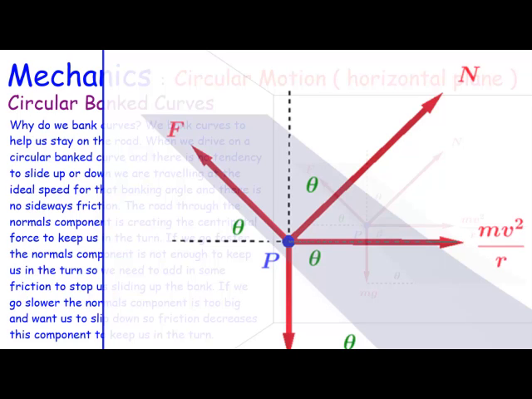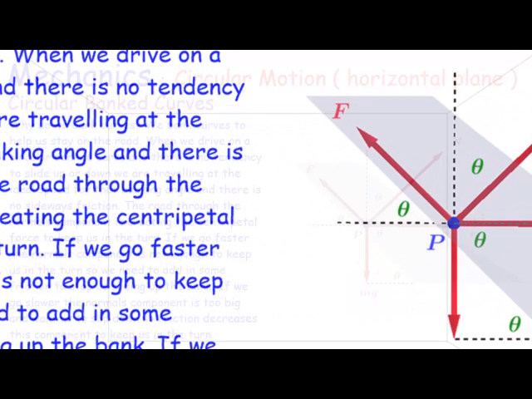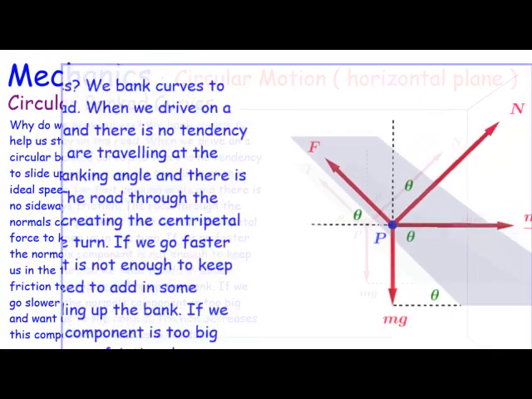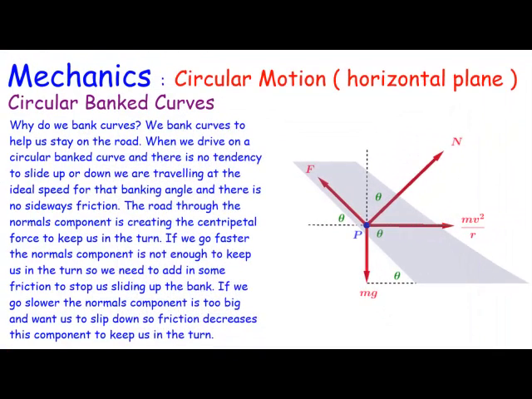and this would mean that we are traveling at a speed which is not the optimal speed. If it is the optimal speed, it would in fact be zero friction. And if we're going too fast, the friction acts in the opposite direction. So basically, when we go around this banked curve, there is what's called an optimal or ideal speed for that particular angle, and we're going to try and find that and resolve all these forces. But generally speaking, if we go too fast, we tend to slip up the surface, and friction needs to act down, and if we go too slow, friction needs to act up. So friction will start to change direction.